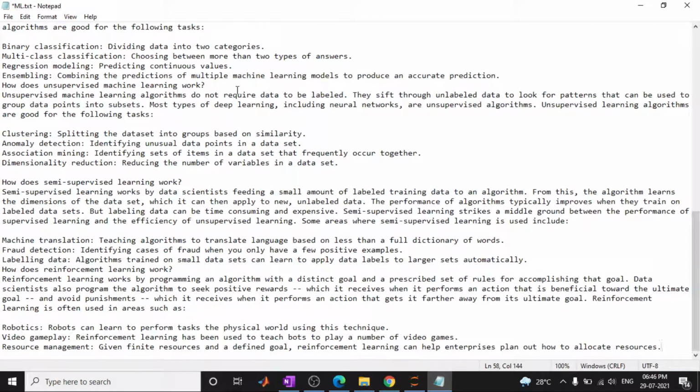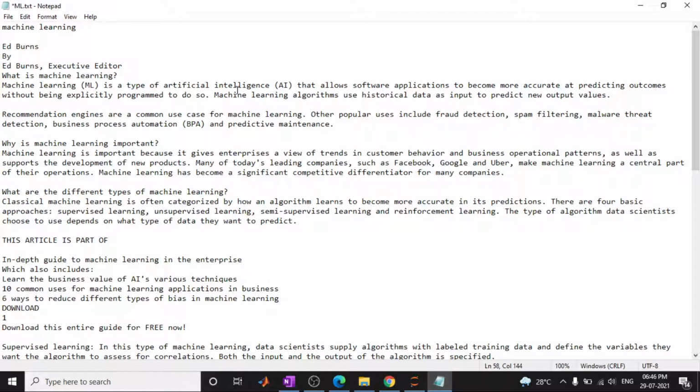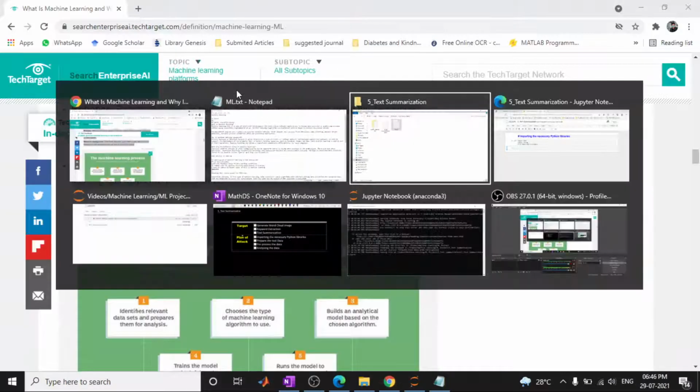Yes. So now our job is we have to summarize that text. We want to summarize that large amount of text, so I don't have to read everything. We want to make an algorithm that will summarize that text automatically and automatically give us just a small number of sentences to read. Now let's come to our Jupyter notebook.